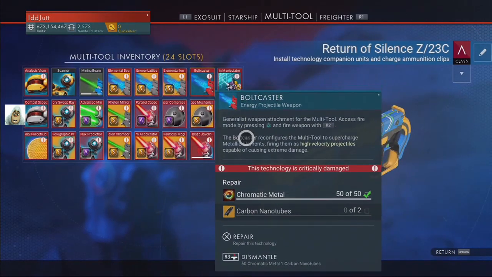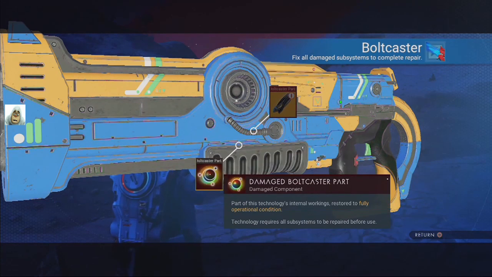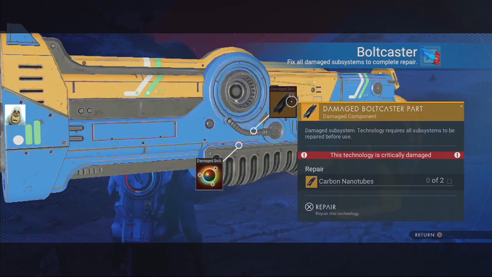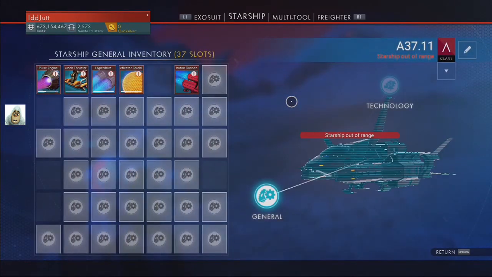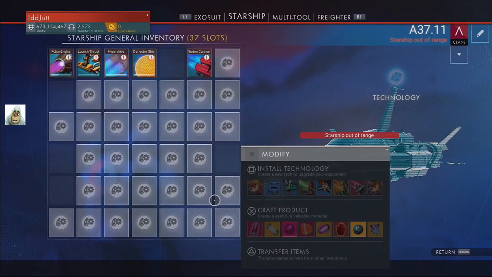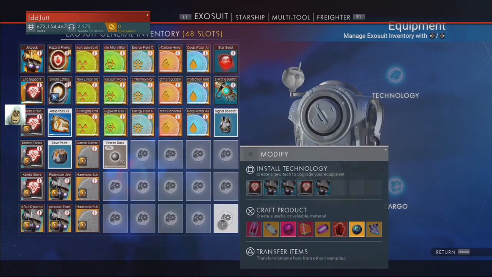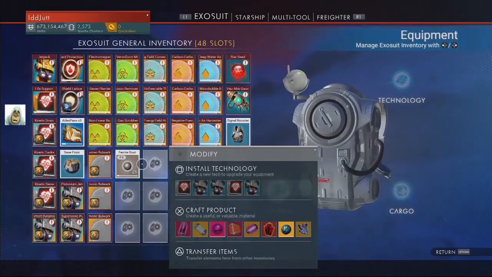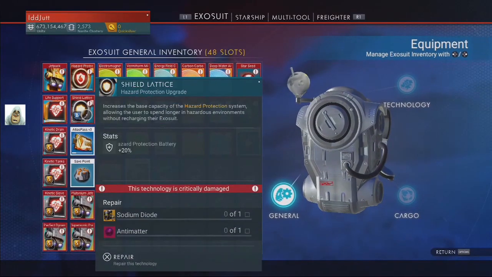No. Bolt caster, yes. Better do that one. That do be done. Oh no, it needs two things. Oh, crap a duck. What does it need? Oh no, better not put it there. I don't know where my ship is yet. So we need... Oh, look at it all. I'm going to be dead soon. Ferrite dust, shields... Oh, bloody hell.